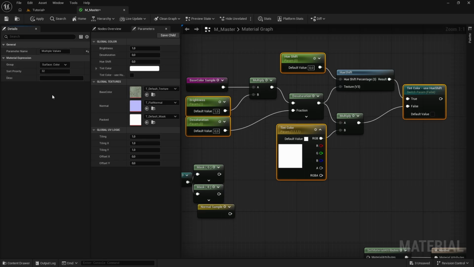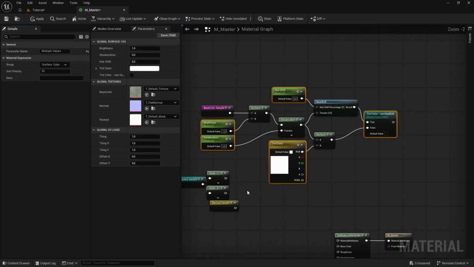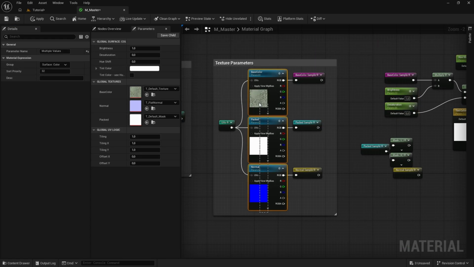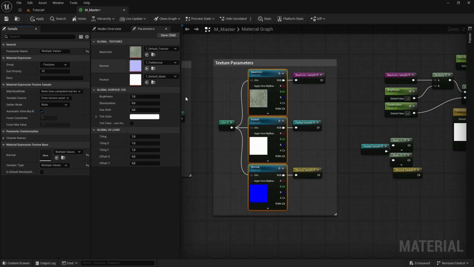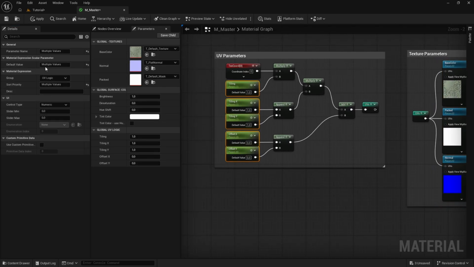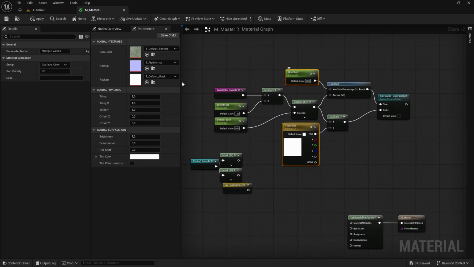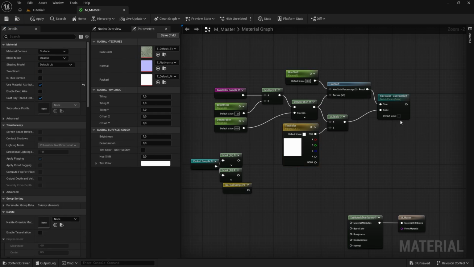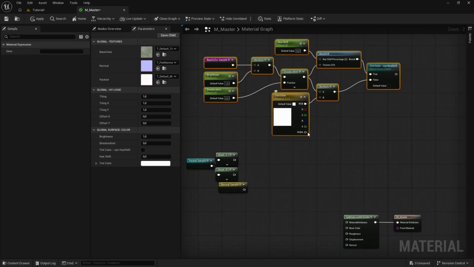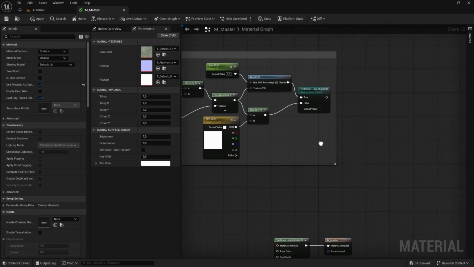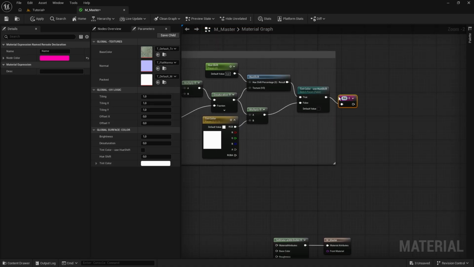I will call this surface color. And now to make our textures and UV categories higher, I will put this symbol. I don't know the English name, but when we put it like this, we have our textures, UVs, and now surface adjustments. First the color information.